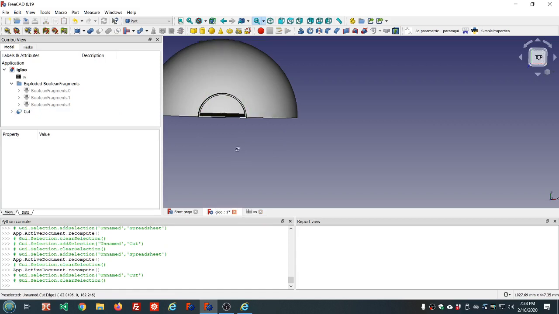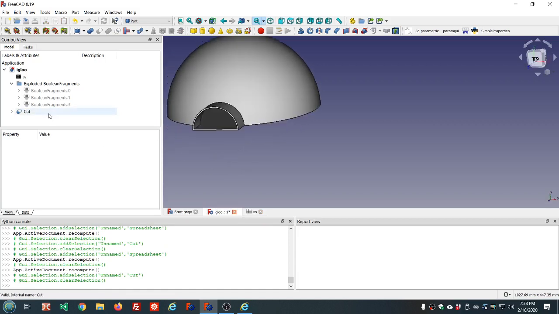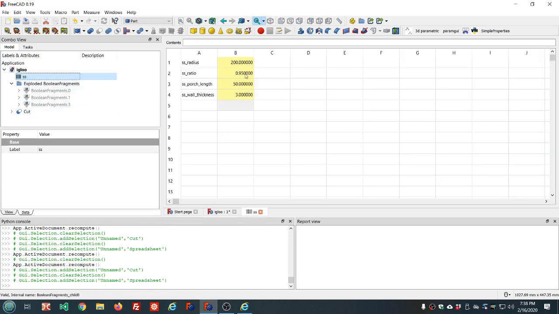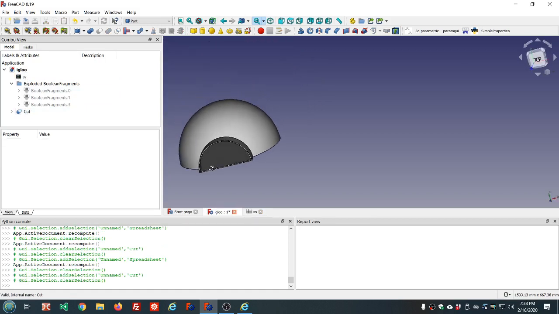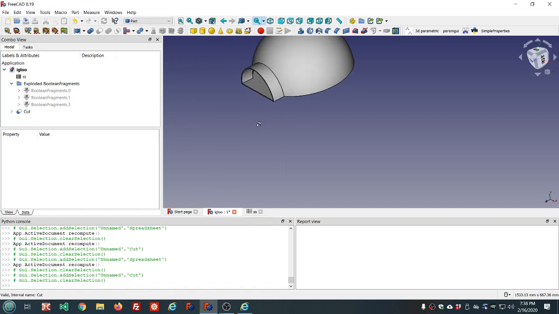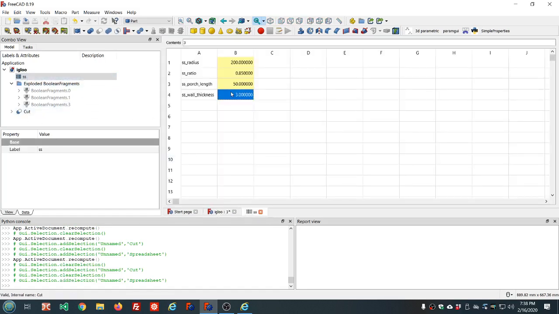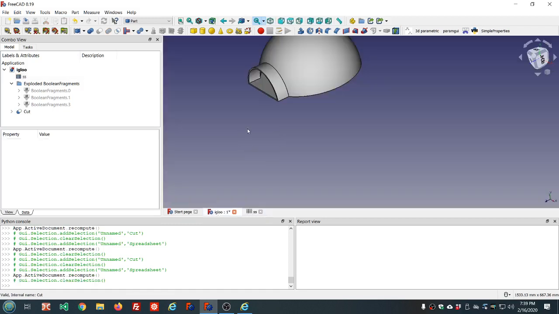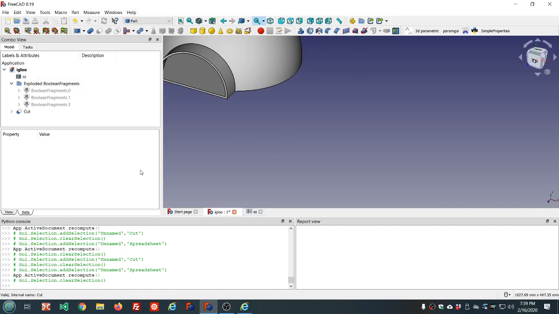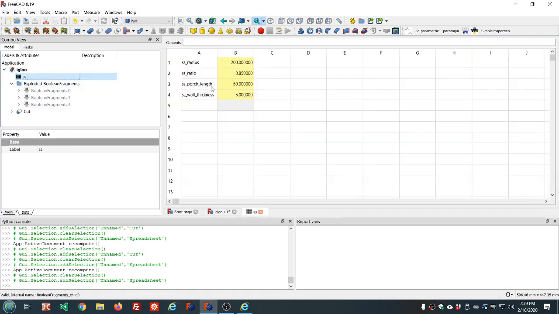Now it's much smaller. 0.85. It looks pretty good to me. We can try a different wall thickness. Maybe 5. And 15.